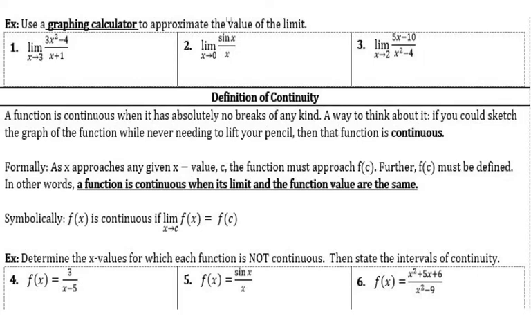So pause this video, grab a graphing calculator, or pull up Desmos. Although remember that in terms of the AP test, you're probably going to be using a graphing calculator, not an online program like Desmos. So even though it's easier to use, you want to get comfortable using a graphing calculator. So go into the y equals and type in that function. Make sure that you use parentheses as needed.